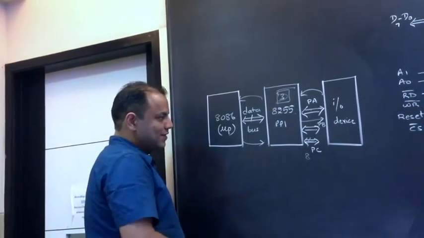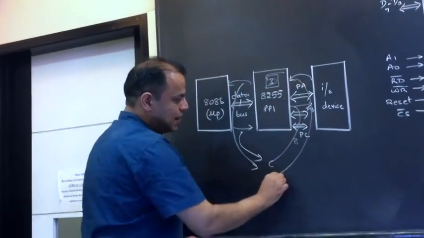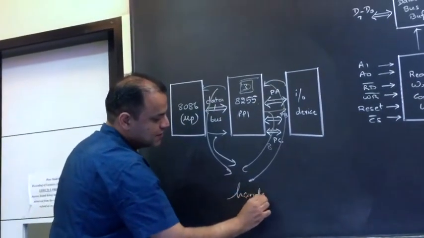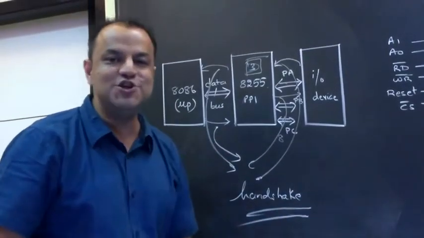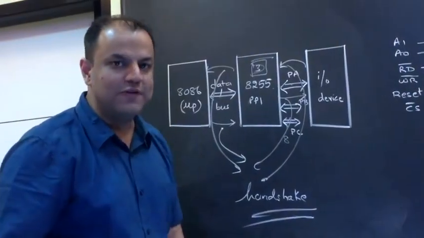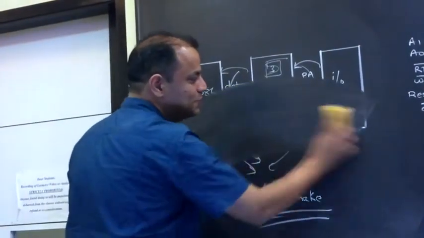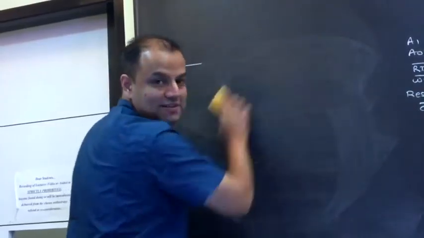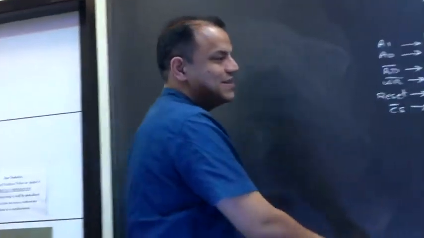Okay? Now look here. These signals which made the transfer so reliable are called handshake signals. And this method of data transfer is called handshaking. So in one line, the reason why we use 8255 is because it can perform handshaking. And that's how the transfers become more reliable. Tell me, did you understand this basic introduction? Now, let's start learning the chip.